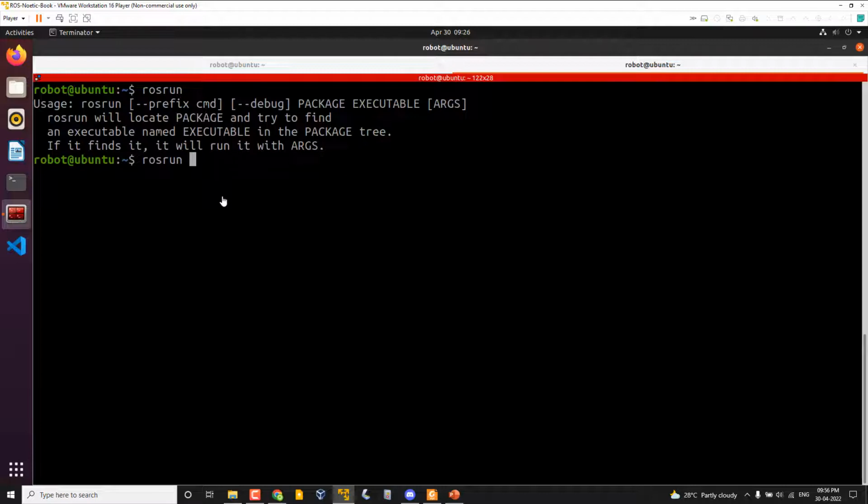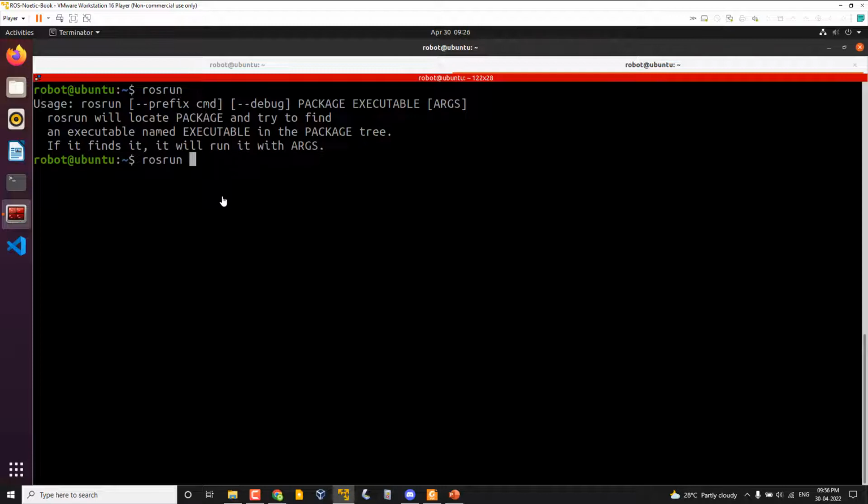In ROS we keep the programs in a thing called packages, ROS packages. So all the programs are kept under packages. I will explain about packages in the next session.